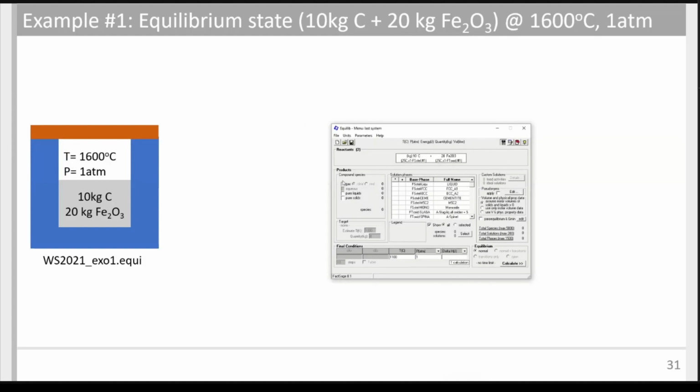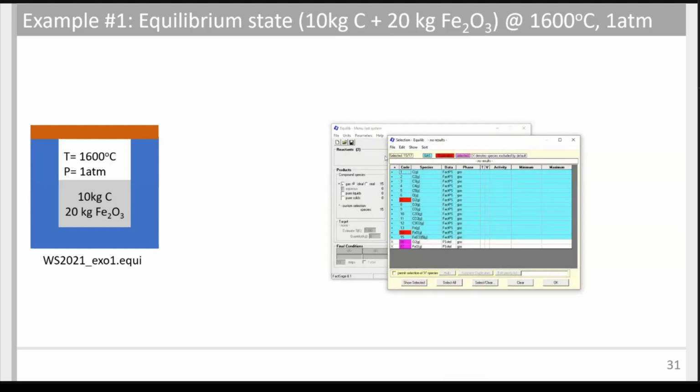You can see here that there are many places to select phases that can potentially form, and this phase selection is important since they are required to reach the equilibrium state. Otherwise, by not selecting some critical phases, we might end up in a metastable state only, not the equilibrium state. So I'm going to left click here in this square, and this by default will select all the gaseous species that exist in our FactPS database. If I right click on this plus button, you see all the species that have been selected.